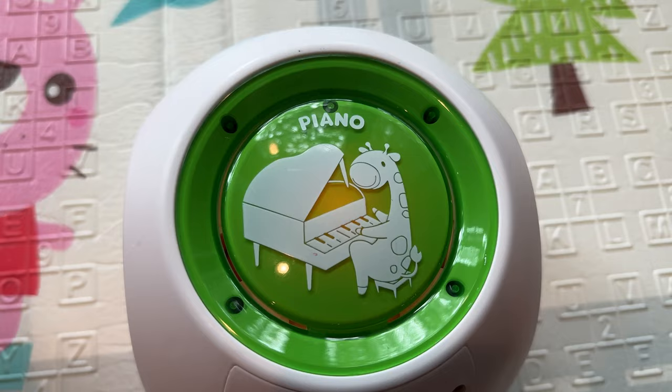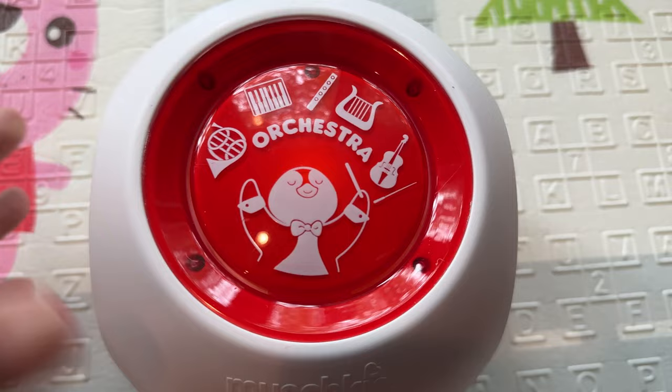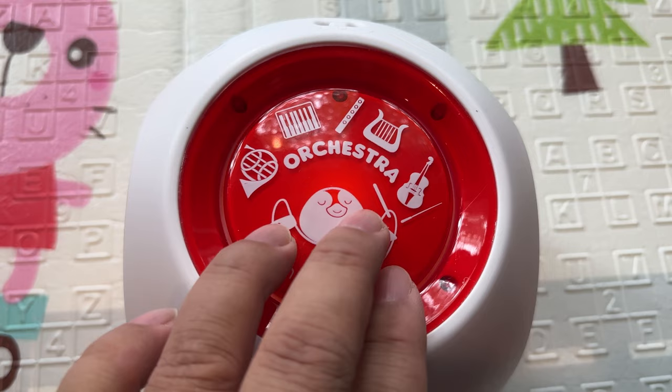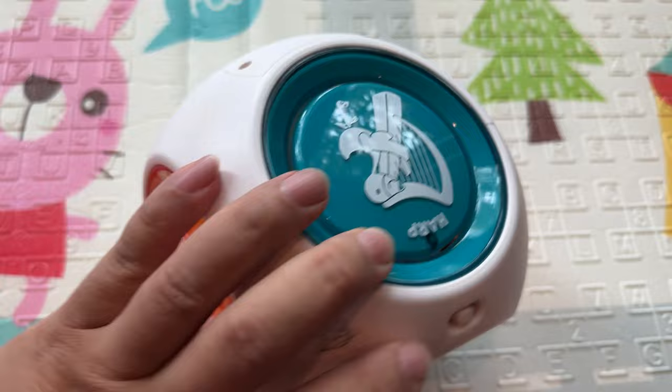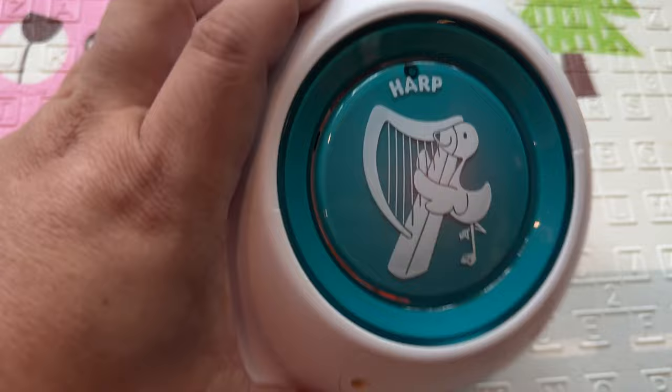And that's where if I go over to this side, what I didn't realize is that, because the baby hit this accidentally, if you hit orchestra, it plays them all, and now you get this much fuller musical experience. So it's playing them all synchronized. And so yes, you can learn about the individual instruments here, but it's pretty clever that when you hit this side, you get the full orchestral experience.